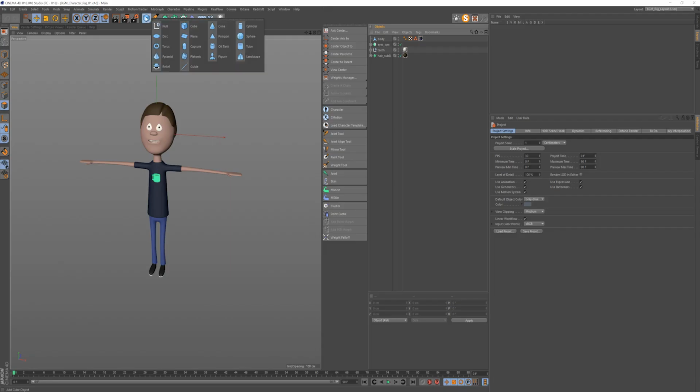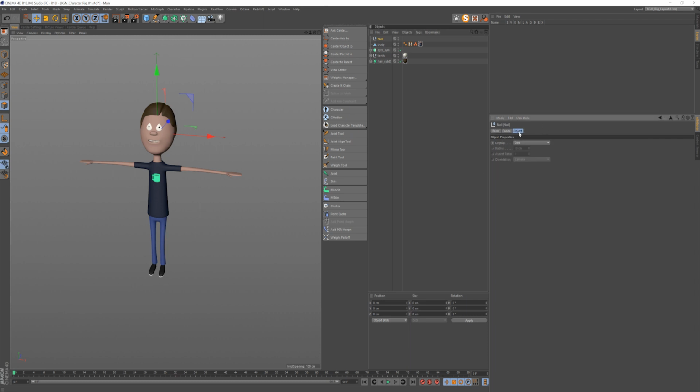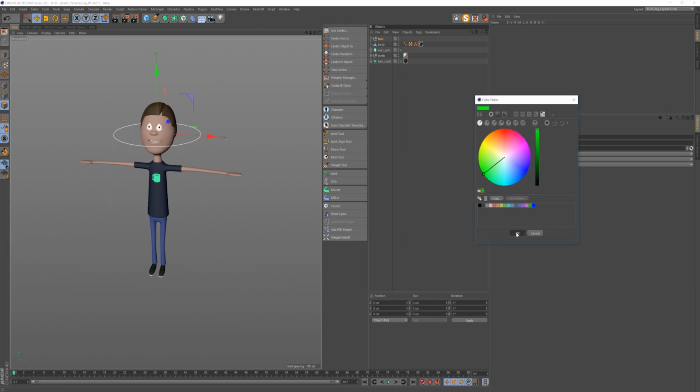Okay, let's just jump right into our rigging here. Let's add a new null object to our scene. Let's make that into a circle display and up its radius and orient it along the X and Z axis. Let's make this green in color.